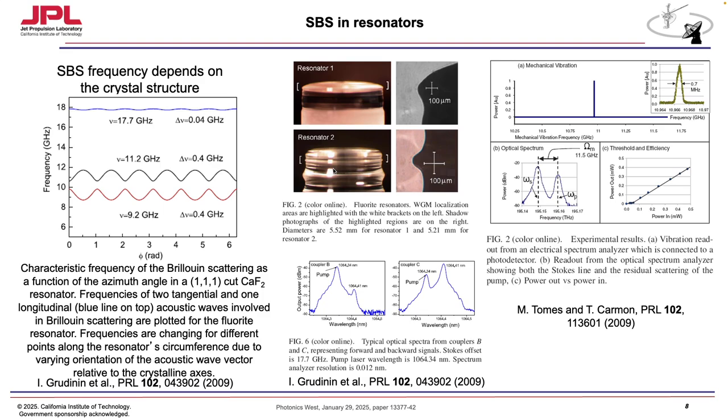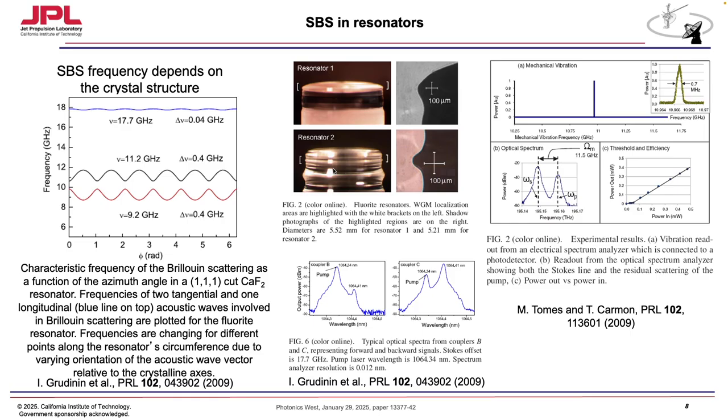In addition to that, what we observed is that in a microcavity it is actually possible to realize Brillouin scattering, but for that we need to make a special cavity in which we again have two modes that are capable of confining the Stokes wave and the pump wave that we can use in the cavity. Previously, I would say about 30 years ago, it was considered nearly impossible because people were not able to engineer the size and shape of the microcavity, but it became possible lately, and it resulted in observation.